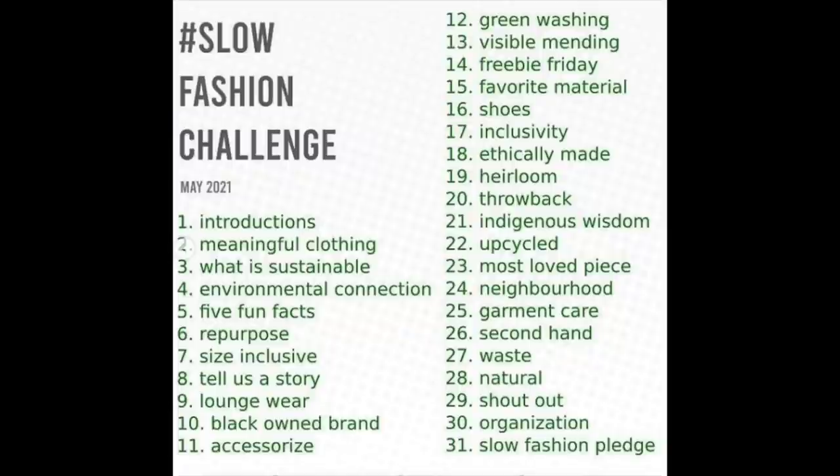That also ties in with the slow fashion challenge, which has daily prompts. No prizes again, but if you've never done an Instagram challenge before it would be a good one to meet like-minded makers. It isn't just sewing — one of the people running it is Real Adorn London, a jewellery maker. It's a good way of becoming acquainted with people involved with the slow fashion movement, learning a few things, and sharing ideas. Again no massive commitment, but a good way of being introduced to new brands, sewers, makers, and maybe new crafts involved with the slow fashion movement. And that's it for new challenges for May — none of those have prizes, but nice for those new to Instagram.